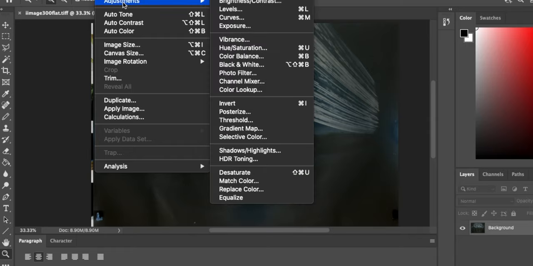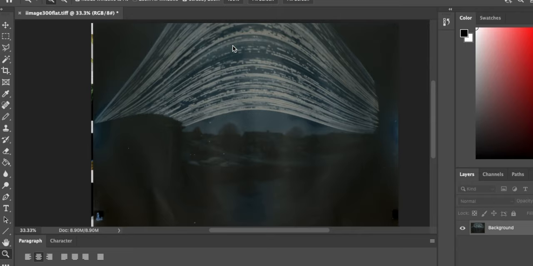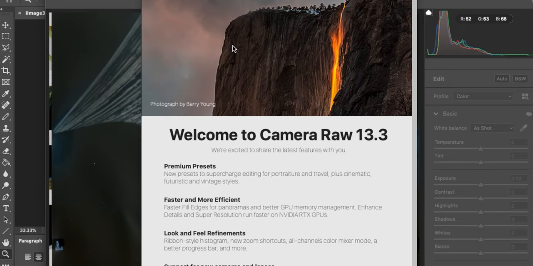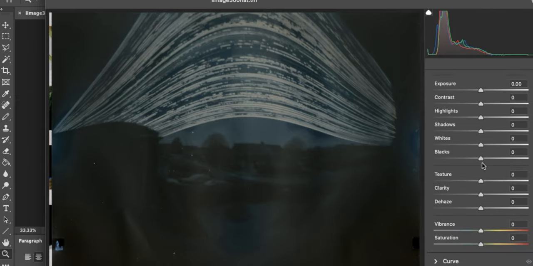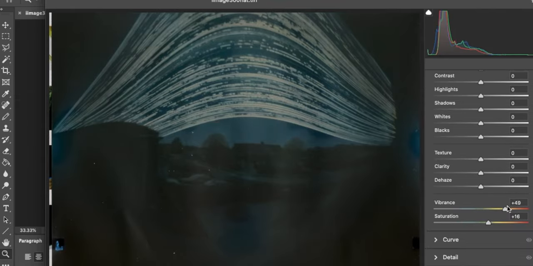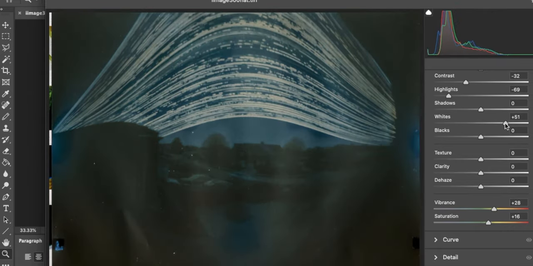I'm sure I must be able to make it slightly nicer. It's opening camera raw. You can see the paper is a little bit warped there. Not a lot I can do about that. It's just going to be a case of fiddling about with this until I get something that's acceptable. Oh, there you go. Bring the whites up.